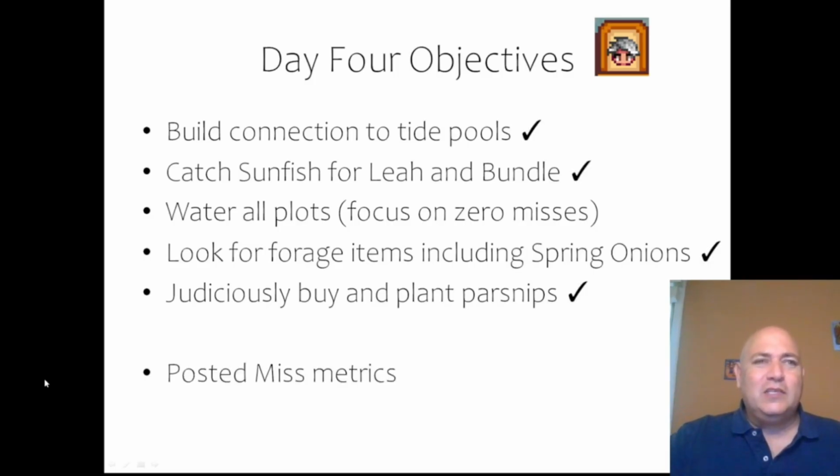Well, actually, let's see what happened. Certainly, the tide pool, we did that right away. That's good, and we actually got some good coin from what we found on that side, the forage items. So there's some foraging experience we're going to get that we wouldn't have had if we didn't have the tide pool connection. But there's also the money that we made from that. So we also wanted to catch a sunfish. We got one for Leah. Fantastic. So we finished that quest. Those are time sensitive, so we want to get that done.